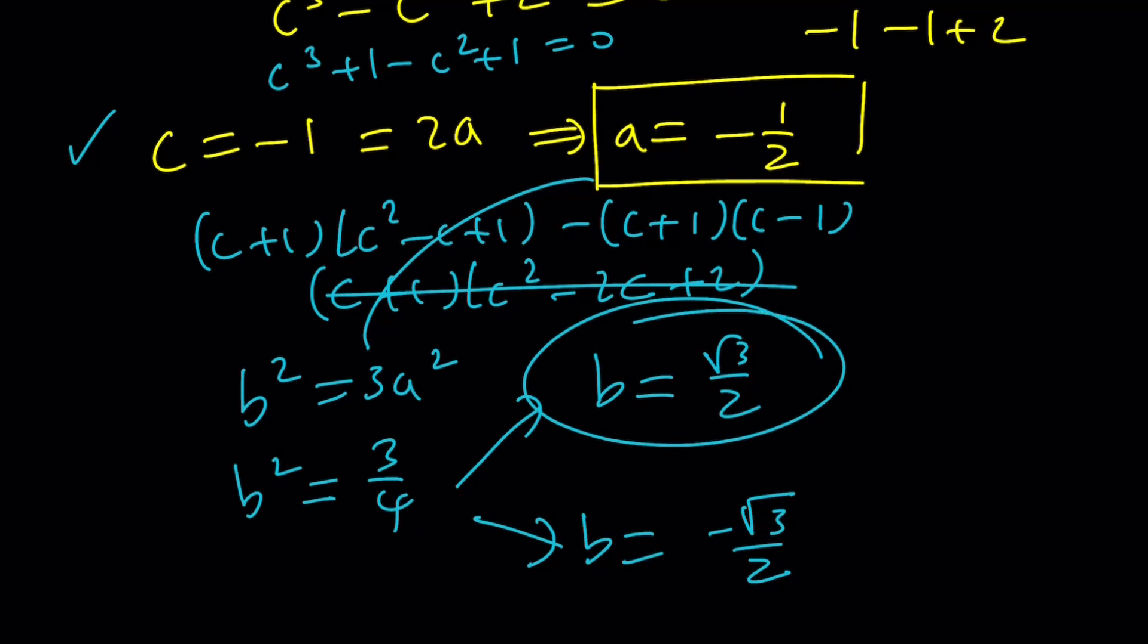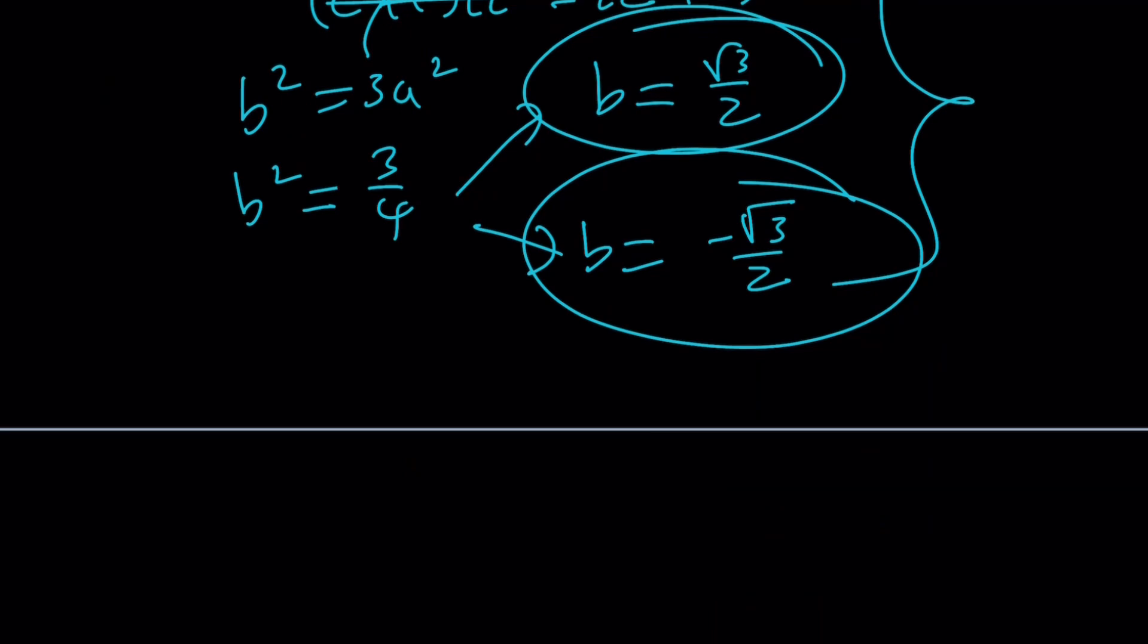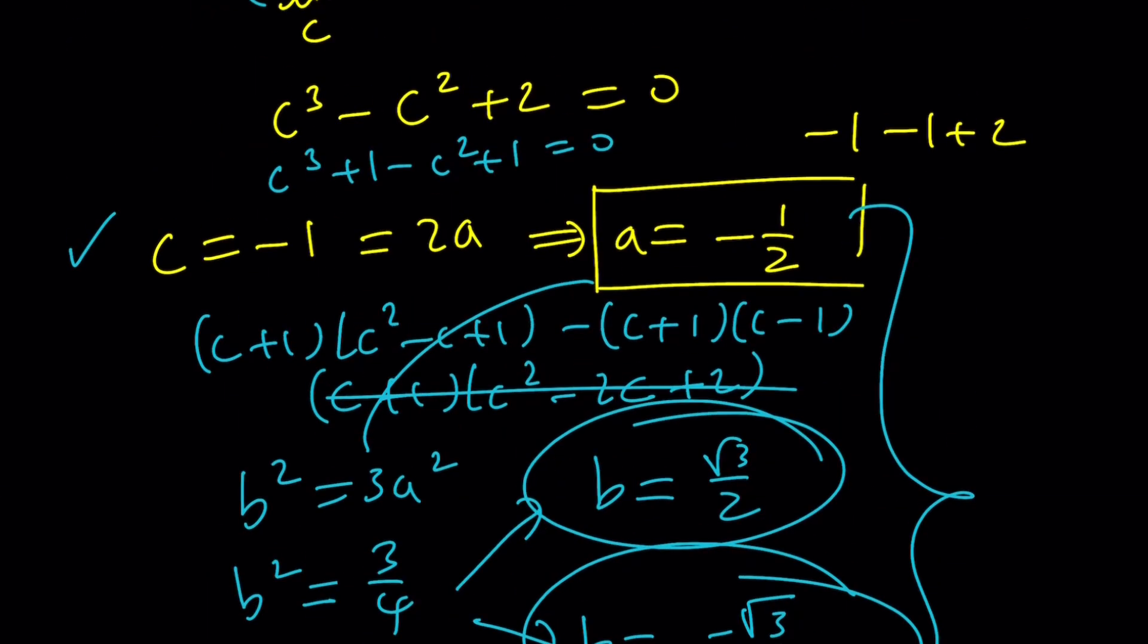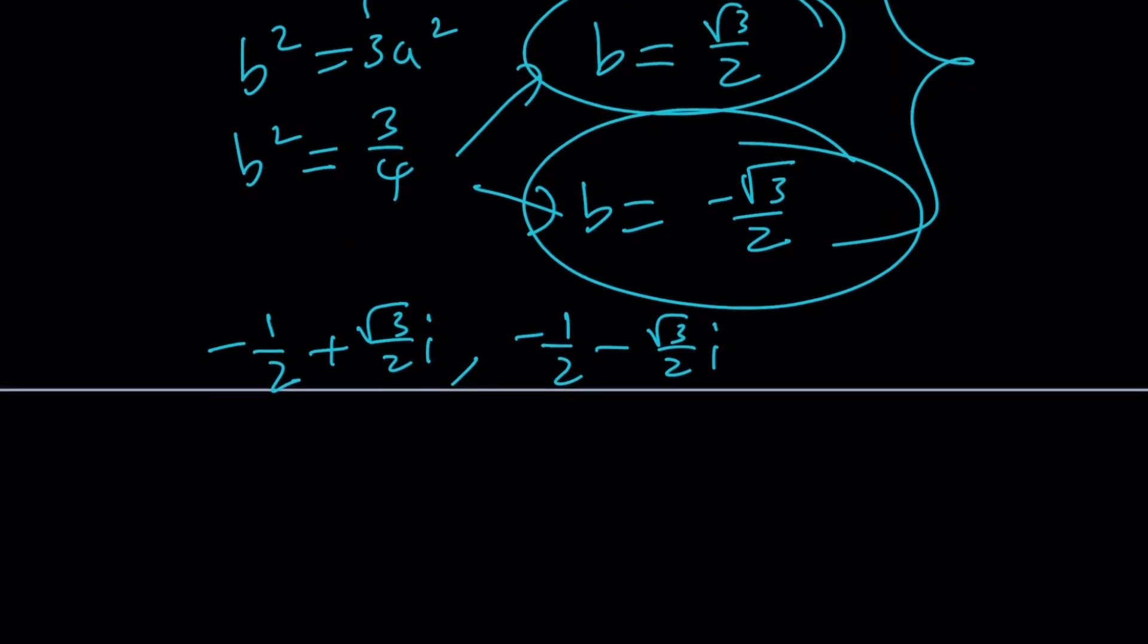This comes from where? A equals negative one half. Therefore, these make up new solutions. So one of them is going to be negative one half plus root three over two I, another one will be negative one half minus root three over two I. Take a look. A is always negative and real and B can be plus minus, and those are going to give us another solution.